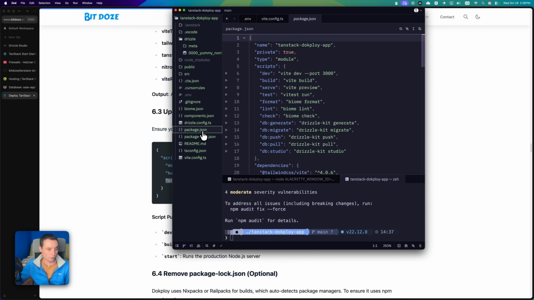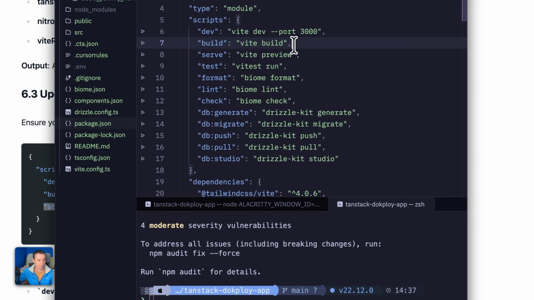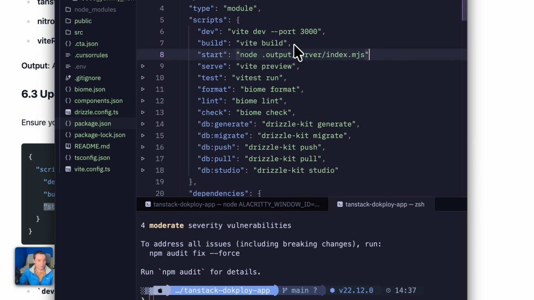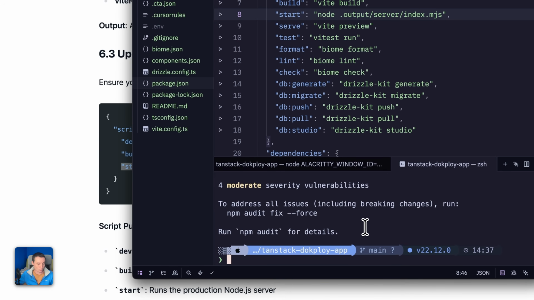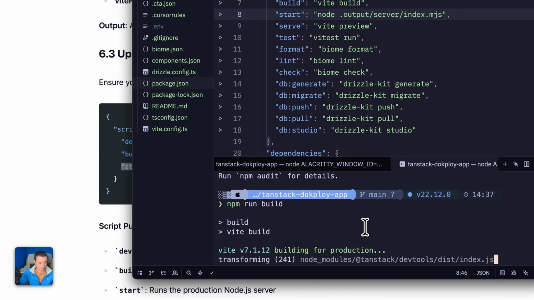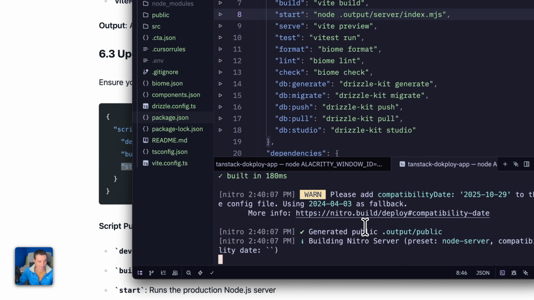And we're going to open the package.json, and in here you see that you have the build, and after build we're going to add the start like this. We'll put a comma in here, and right now this should work. If we're going to run, for instance, npm run build like this, it will build our application.